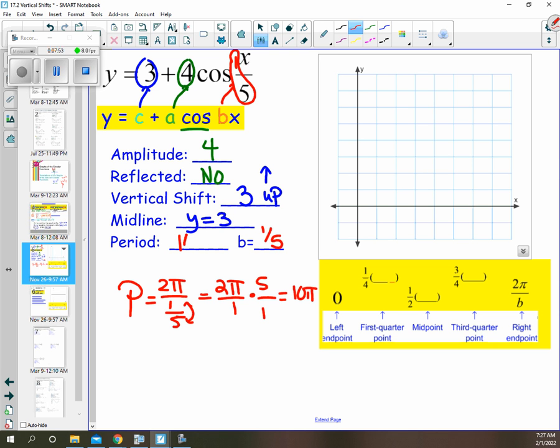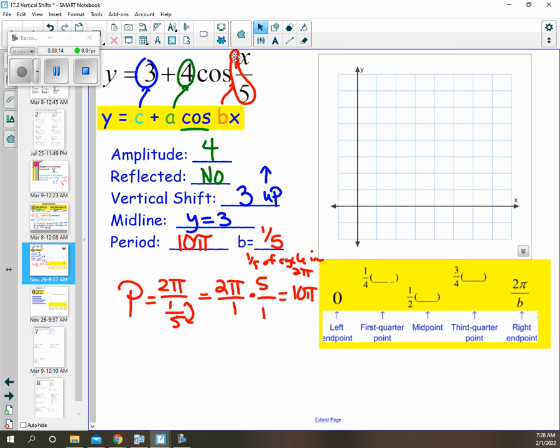Wow, this thing is stretched out. The period, 10 pi. Normally it's 2 pi. Now it's 10 pi. So this thing is 5 times longer than what it was originally, because we only get through, remember what b means, 1/5 of a cycle in 2 pi. So when we think about what that's doing, this is going to be really stretched out horizontally. All right, I think we have everything we need.